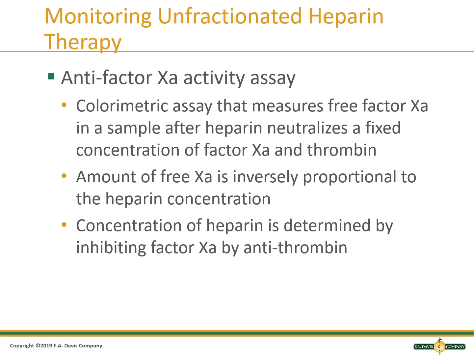The anti-factor 10A activity assay is a colorimetric assay that measures the free factor 10A in a sample after heparin neutralizes a fixed concentration of factor 10A and thrombin. The amount of free 10A is inversely proportional to the heparin concentration. The concentration of heparin is determined by inhibiting factor 10A by antithrombin.